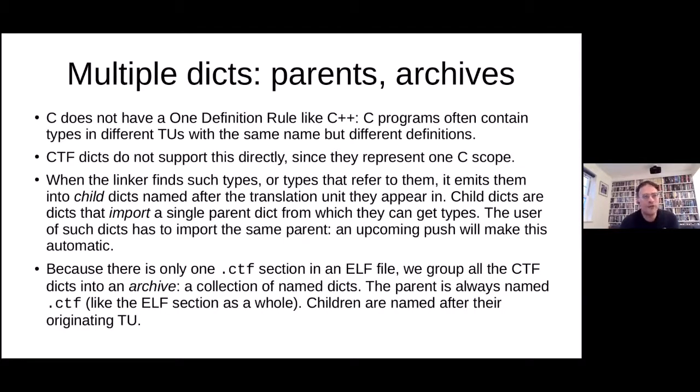You can have more than one dict at once, because a dict is a single gigantic C scope. This is sometimes not enough. For debugger uses, you often want to pile as many types as you can together, so the users can cast from one thing to another without worrying about whether they're visible from the translation unit they're looking in at the moment. But not always. So sometimes you might have types with the same name but completely different definitions in different translation units. Emacs, given as an example earlier, has lots of these, in lisp.h in particular. CTF dicts don't support these, but dicts can chain to other dicts as parents. It's a two-level tree.